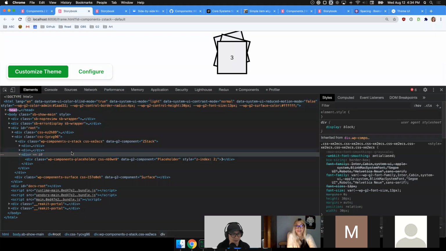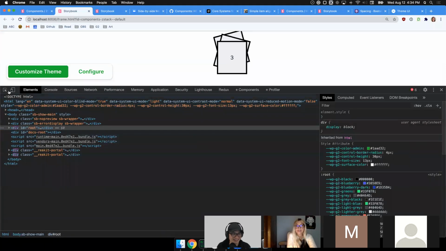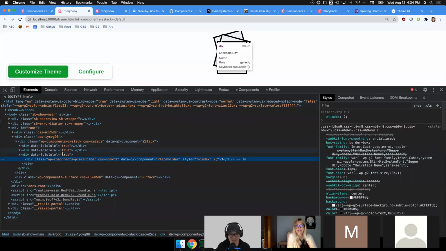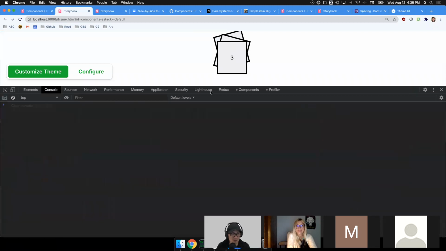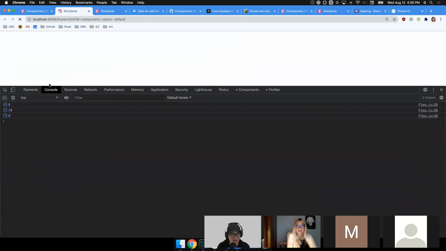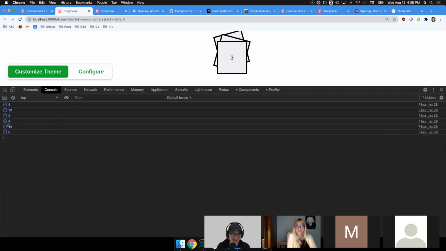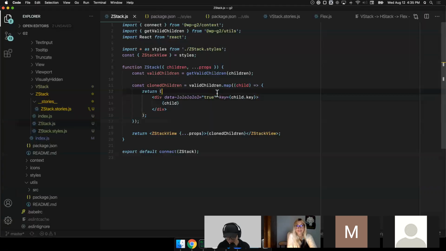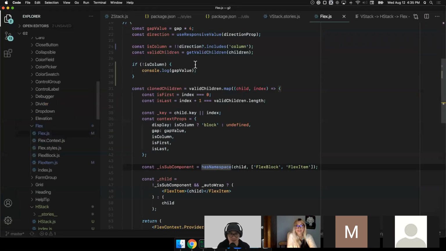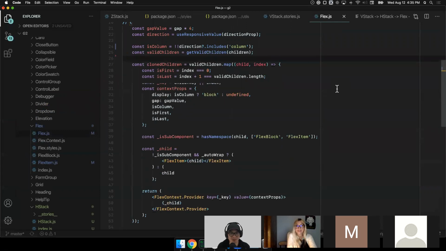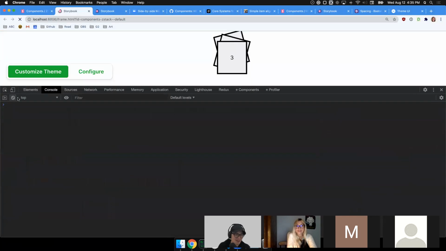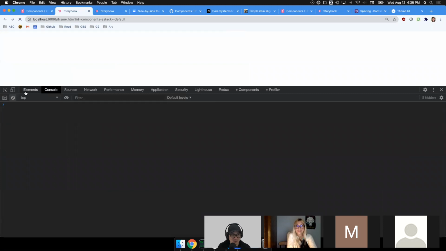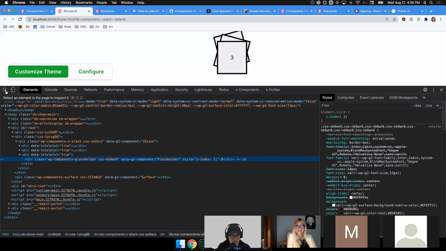Very important data attribute, by the way. Then we should see, yeah, great. So it's wrapping every single one. The key is being passed properly, I hope, so that it does not complain. There is a stray console log coming from Flex. Let me just get rid of that. Yeah, whoopsies. So no console logs, no complaints, no warnings, and things are wrapped properly.